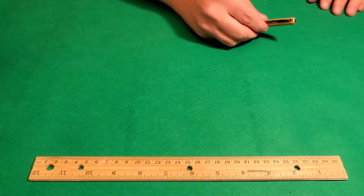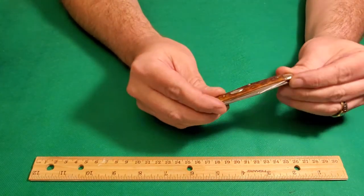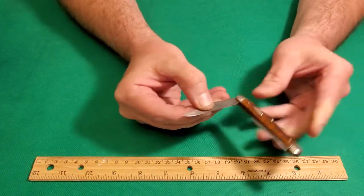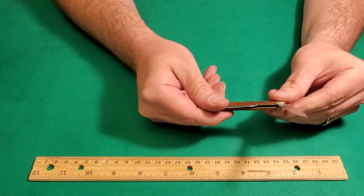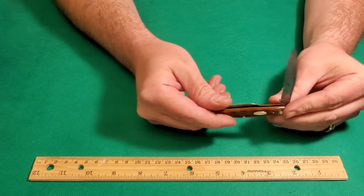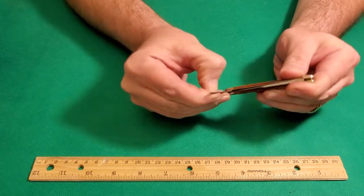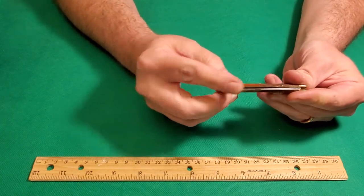So, next up, we've got a Boker serpentine jack. It looks like a USA model. So, I'm gonna show you guys. We got a Boker USA, that's gonna date us right in the 60s era, somewhere there about. And as we show more Boker knives, you guys will see how we date these things.